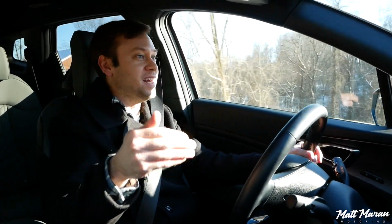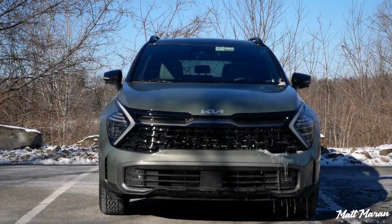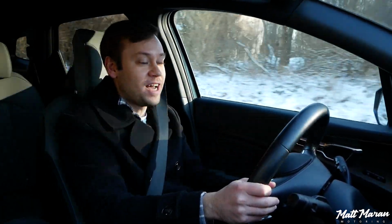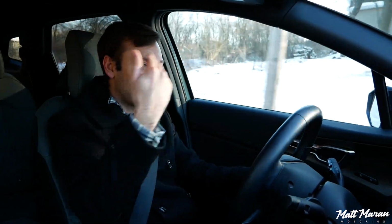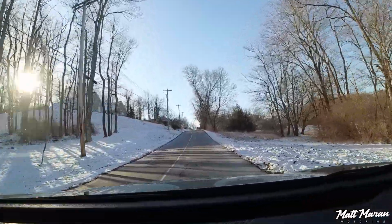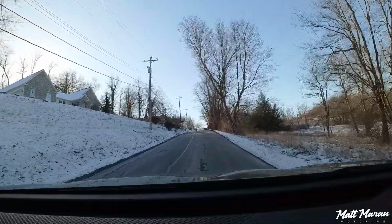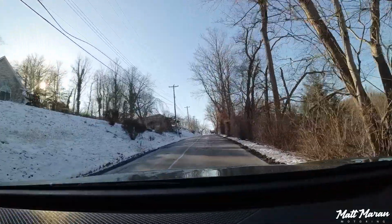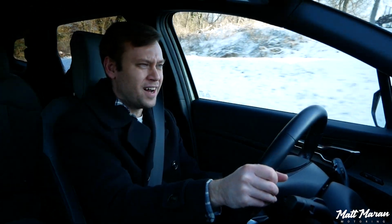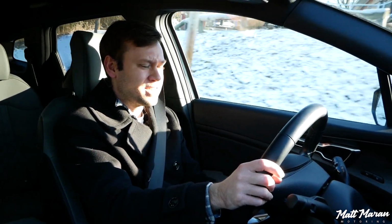Sometimes it's like a minute, and then this thing is warmed up and able to knock off that snow and ice. So I love how well it works. It's just a real debate, because it's going to come down to how often you actually have to clear snow off of your windshield. If you do it a lot, then maybe it's worth looking through this slightly odd view through the windshield with these heating elements. There's one interesting little thing that I didn't see anyone else really notice in other Sportage reviews, so I wanted to point that out: you're definitely going to want to drive one of these, or at least sit in it and look through the windshield to see if that would get on your nerves or not. I'm not sure I'm in love with seeing that every time I drive.